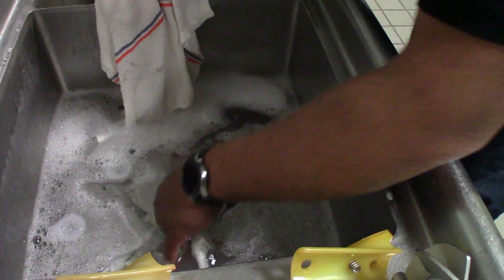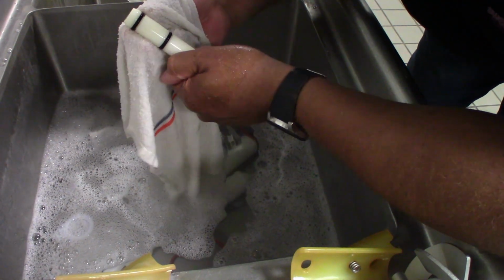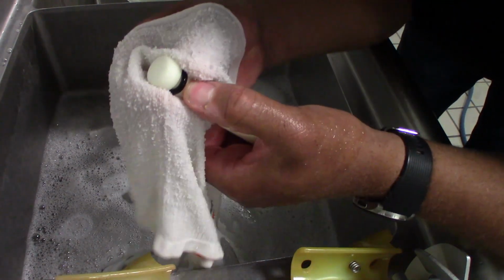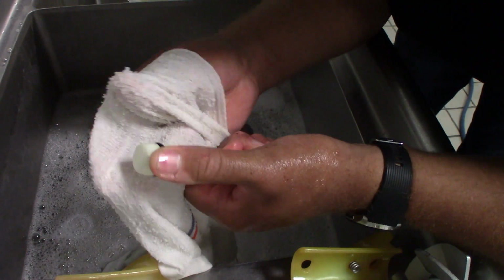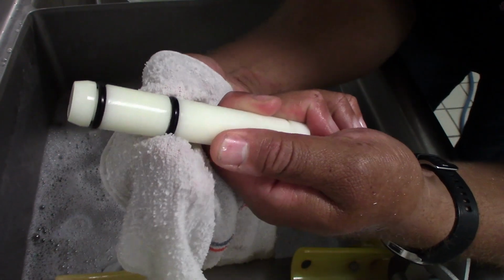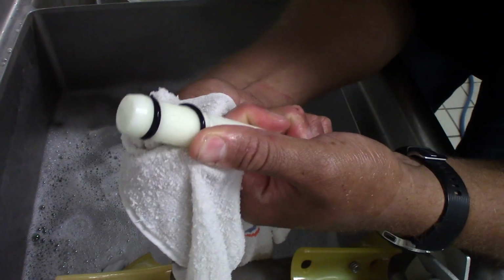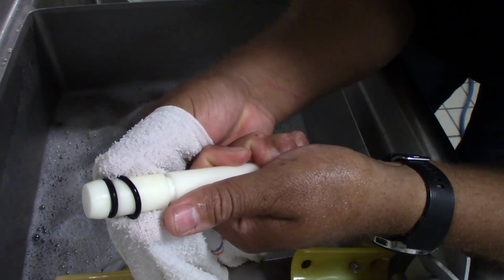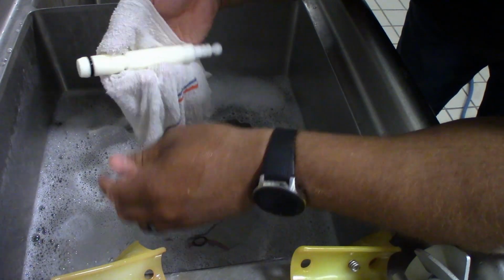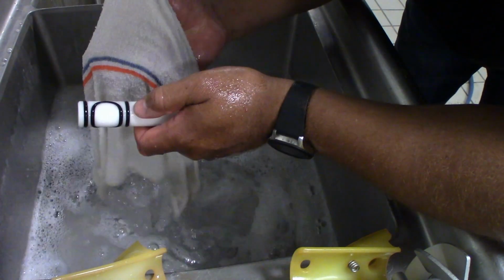We're going to repeat that process when we get down to these. Grab them with your 2 fingers, squeeze, use your thumb, and push up. What we're going to do is do that with this one here. I'm going to do it a little closer so you guys can see what I'm doing. And then it just rolls right up. We're going to do the same for all of them.